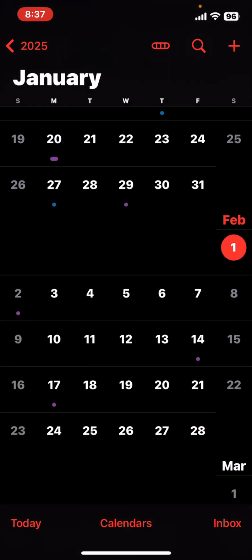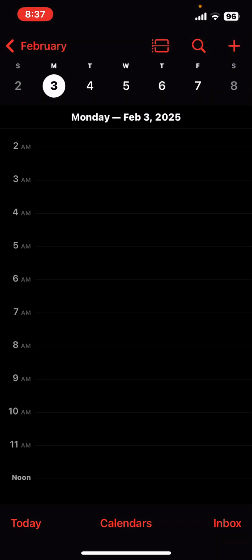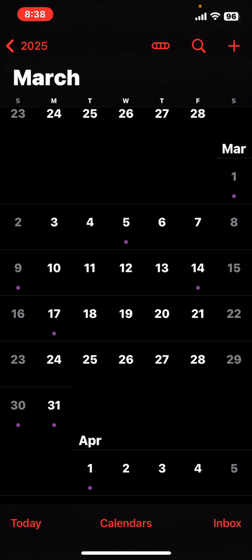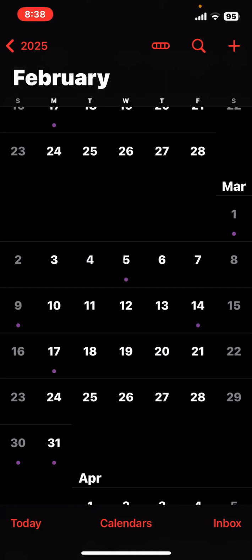As far as what to expect next from Apple, as I mentioned, it's February 1st. I would have thought that we would have seen iOS 18.4 betas released, but we still haven't seen that yet. But we could see it probably the week of February 3rd. We're going to have betas of iOS 18.4, and then I would expect the release of the update probably sometime next month in March.